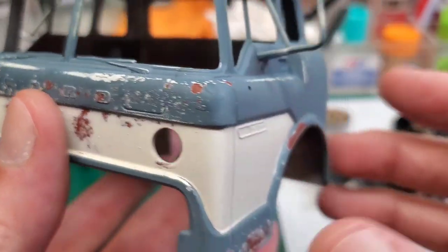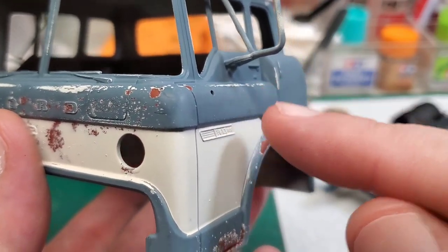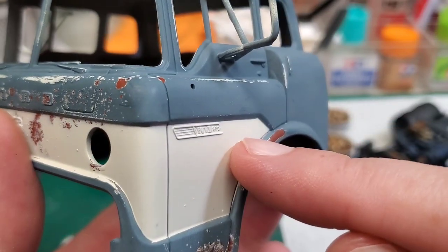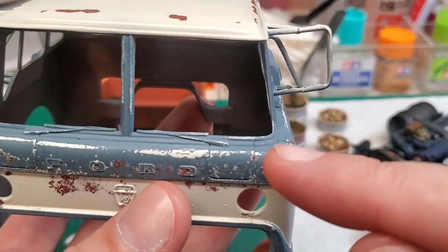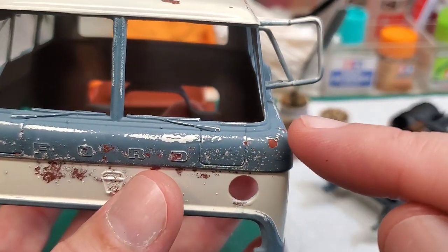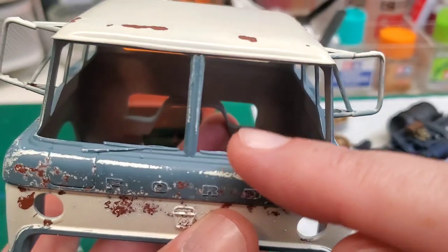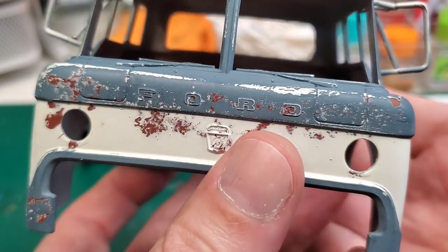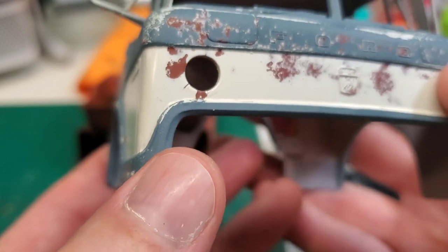So good. So this is to me a jar of paint, and it's just airbrushed directly over the gloss rattle can paint. And it does not like adhering to that at all. So that is really working in our favor because the action of brushing has removed all this paint around here. And I'm completely fine with that because I just think it looks great. So yeah, we're looking really good.